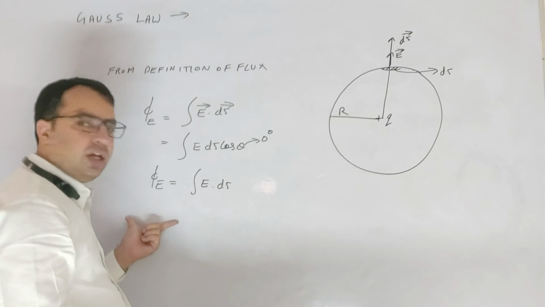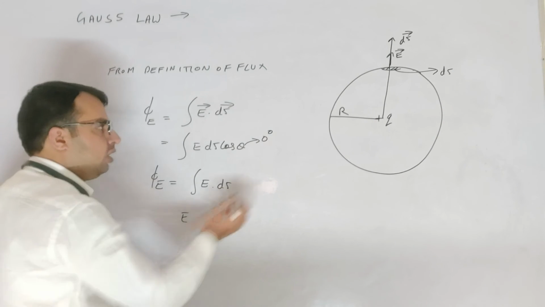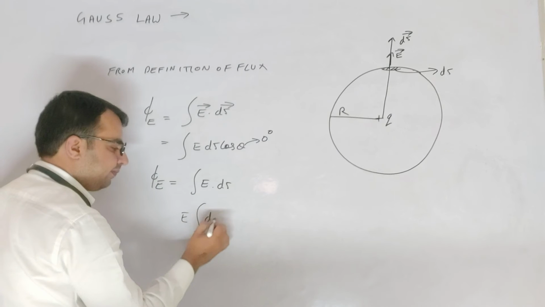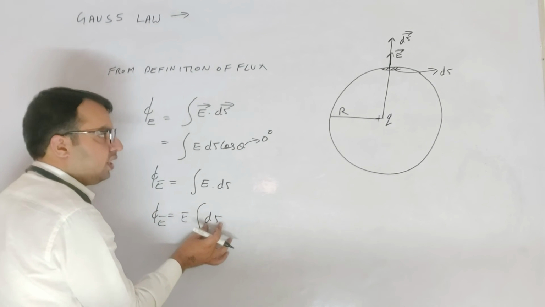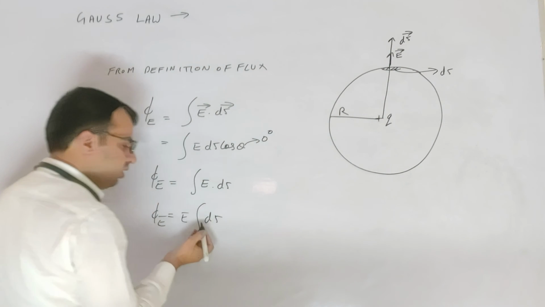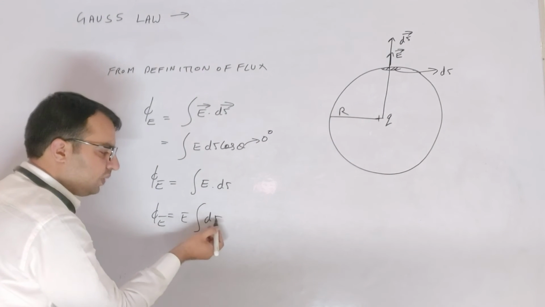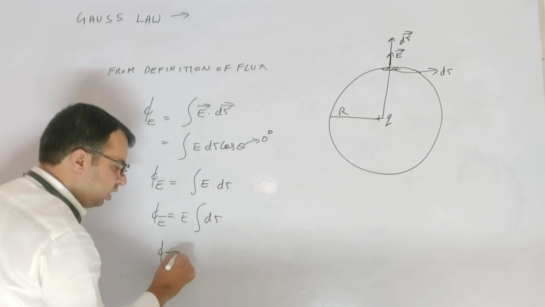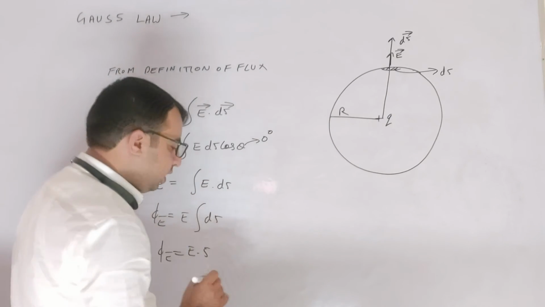So we will just be taking out the electric field because of the symmetry. As electric field is not changing with respect to the location, we are just taking it out from the integral. So what will be the integral of the small surface area? Small surface area integral क्या होगा बेटा? Complete surface area. Constant का integral क्या होगा बेटा? जिसके रिस्पेक्ट में कर रहे हैं, s के रिस्पेक्ट में कर रहे हैं तो s हो जाएगा आपके पास. So phi e is equal to E into S, where S is the surface area of the sphere.